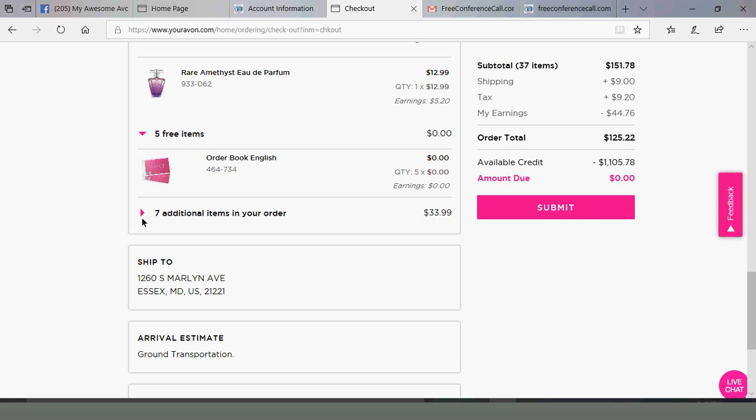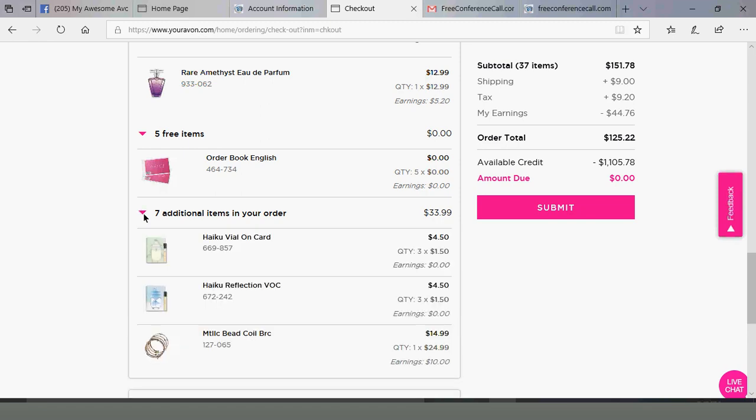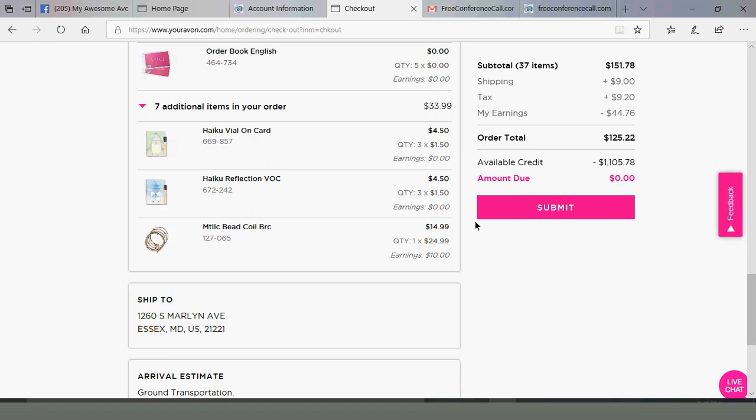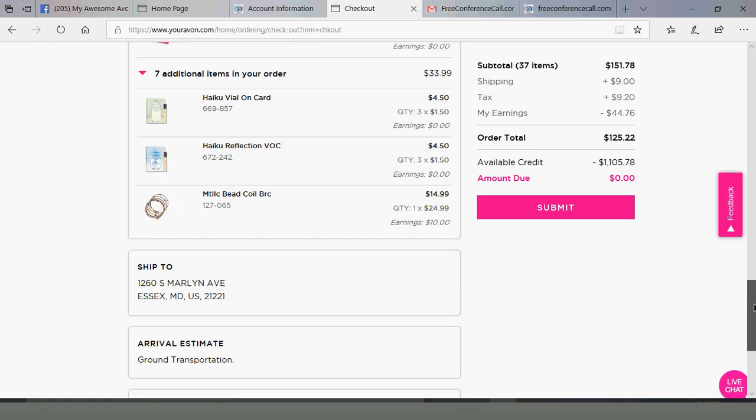And then I have 7 additional items in my order. These 7 additional items are items that were on back order last campaign when I ordered. So this is also new, which is awesome. So if items are on back order and they're coming in and I didn't order them with this current campaign, it's telling me that they are coming in, hopefully.